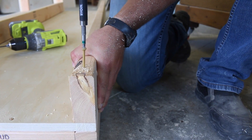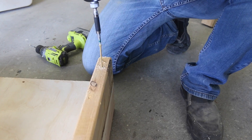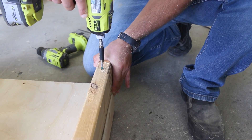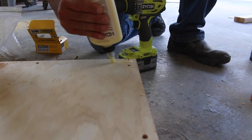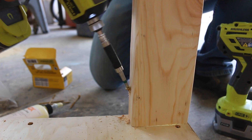Add a bead of glue along the top front side of the platform and put the board in place. This serves as a lip to keep the plywood boards and materials in the cart. Attach from the top side using long screws or pocket holes and screws. Then glue and toenail the two vertical boards on the bin side of the cart to the platform.